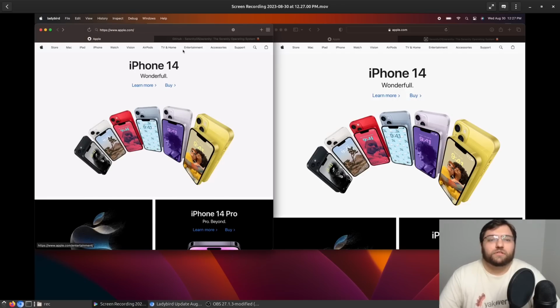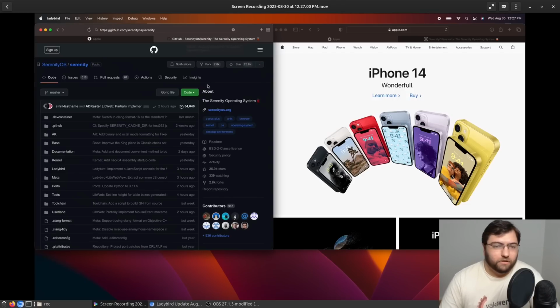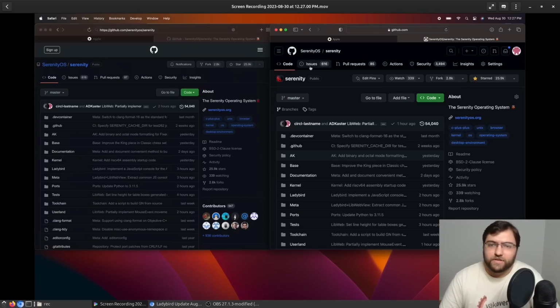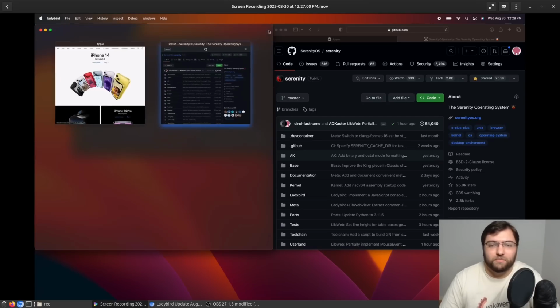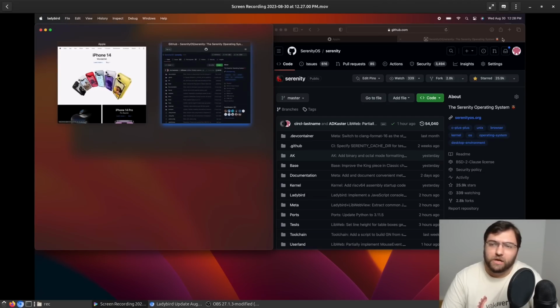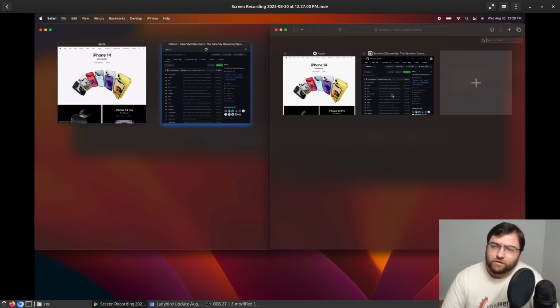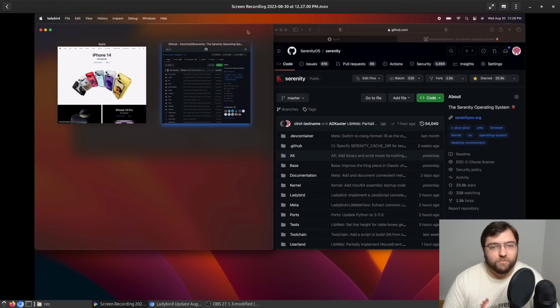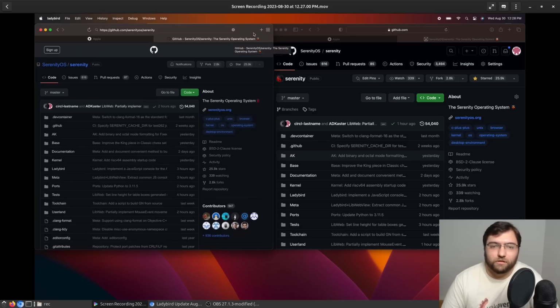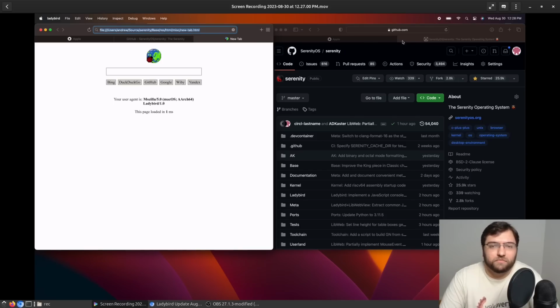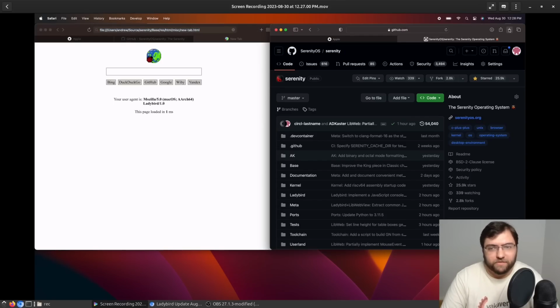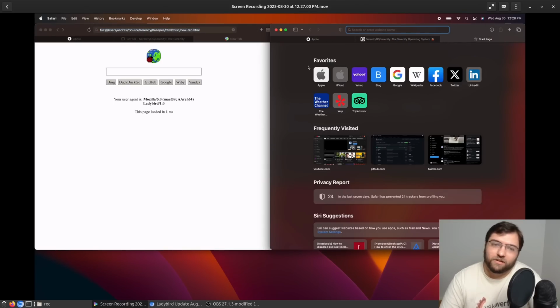Let's see. So, yeah, the tab view looks pretty similar to Safari because it's the same, and we also have a tab overview. This one doesn't quite look the same as Safari because they're using a custom widget that has that new tab button from here, but I'm sure we can improve that over time. New tab works about the same as Safari as well, although the new tab page doesn't look quite as polished.